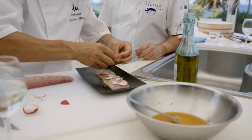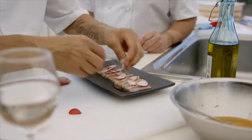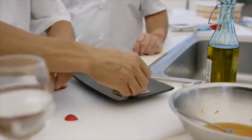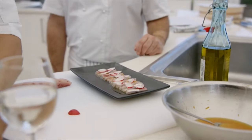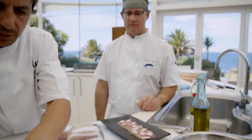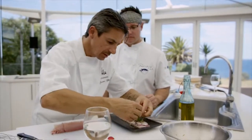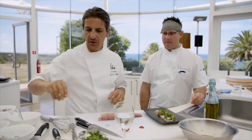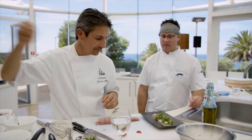Just about, almost like you need one of these per slice of kingfish. And then I'm just going to pour a little bit of baby rocket. Now, if you had maybe even watercress, if you can find it, it goes really well with it. Just a couple of leaves. No, no. Just a little pinch of salt as well. I mean, there is a little bit in the dressing. Great. Awesome salt. I love it.